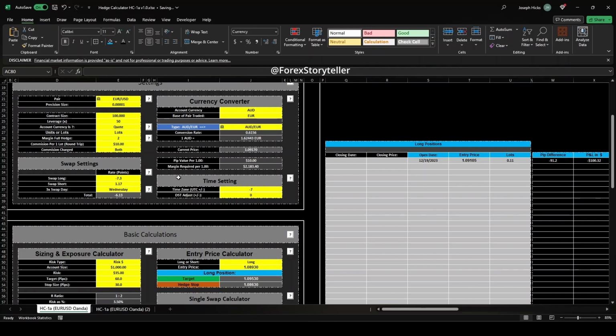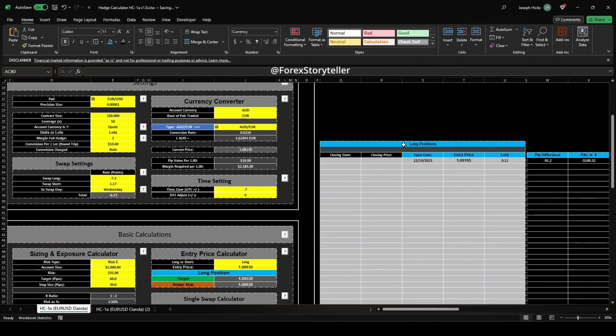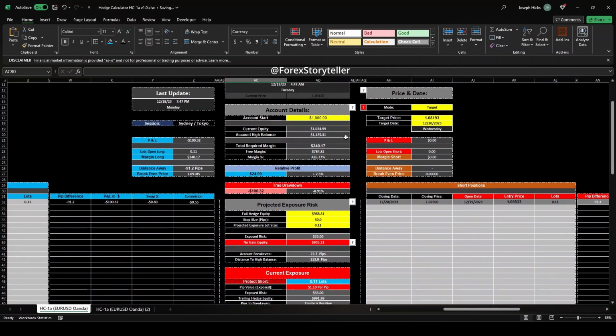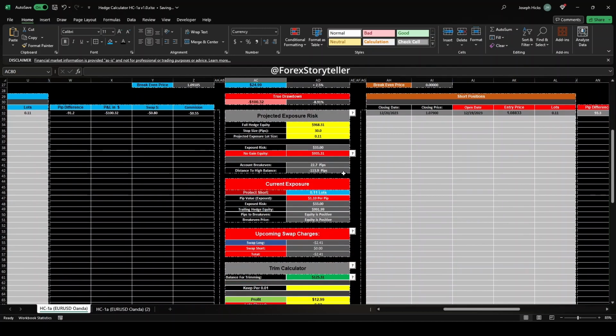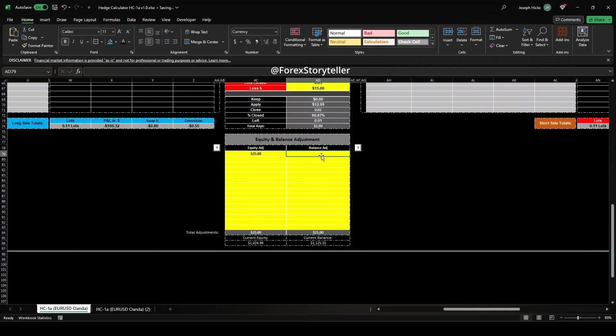So that would be $7.46, which would make a difference of 16 cents. So in your live account, you would actually see 111.18. So in order to make that correct, you would just put a negative 16 cents for the difference.